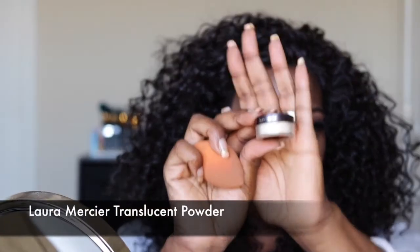Now I'm going to take my Mercier translucent powder. You can take whatever you have on hand, your banana powder, your Ben Nye, your L'Oreal, your Revlon, whatever it is that you use to set your highlight. I don't like to bake just because I'm a little darker, and so sometimes I don't like to look too white in the face. So what I'm doing here is just kind of putting a light coat over it, just setting it, just so it can decrease creasing and things throughout the day. And I'm applying that everywhere where I applied the concealer.